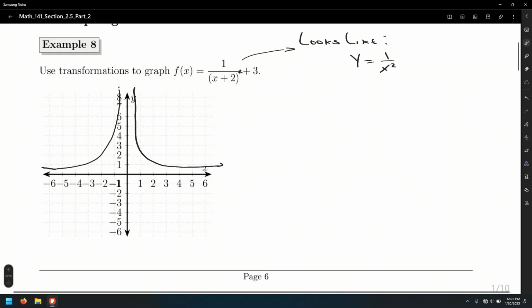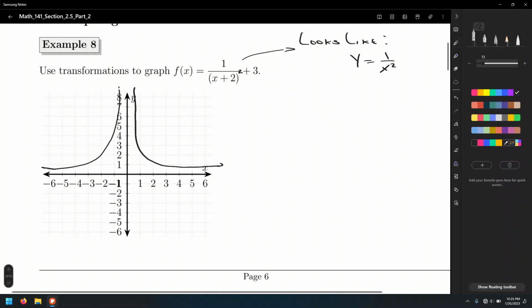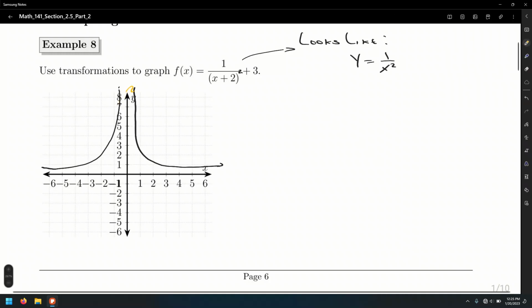Let me use a different color for the asymptotes, not red. I would like to save red for the transformed graph. So there's a vertical asymptote at x equals 0. I think it's clear from the function: you plug in 0 in the denominator and square it, you still get division by 0. So to graphically depict that, we use a vertical asymptote and a horizontal asymptote, y equals 0.